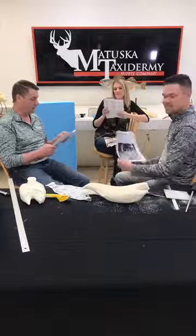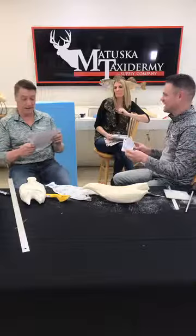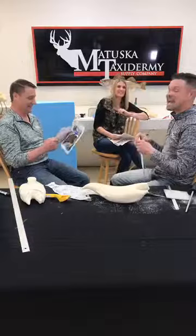I'm told that Vicky Matuska loves cutting hair. Did she cut Brett's hair? Looks fantastic. She has many times. Like, thank you, Vicky.